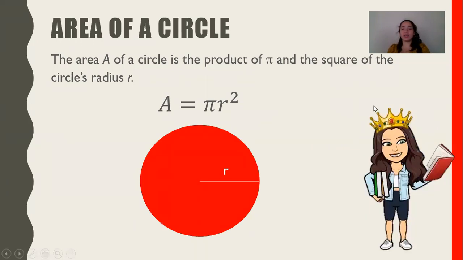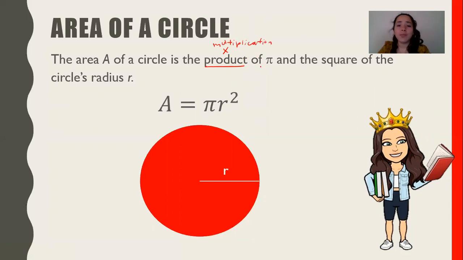So something we have yet to discuss is the area of a circle. The area A of a circle, because we've talked about circumference before. We've talked about the distance around the circle, but we haven't considered all of this, everything that's in red, how much space does that take up? And that's when you find area. So the area A of a circle is a product, and right away I should hopefully remember that the word product means multiplying. And then I'll just write out the word because I know X can be a little bit confusing in math.